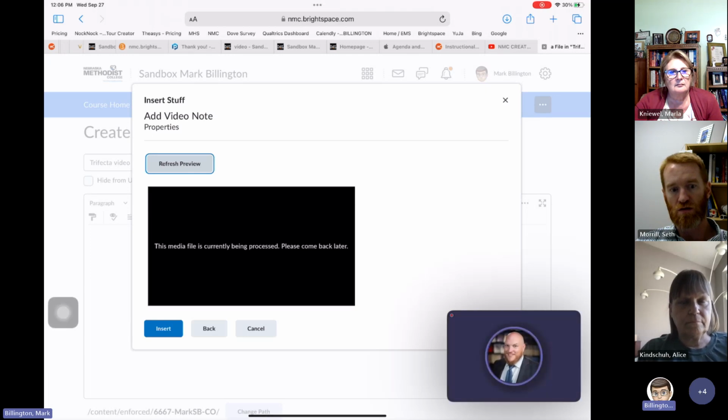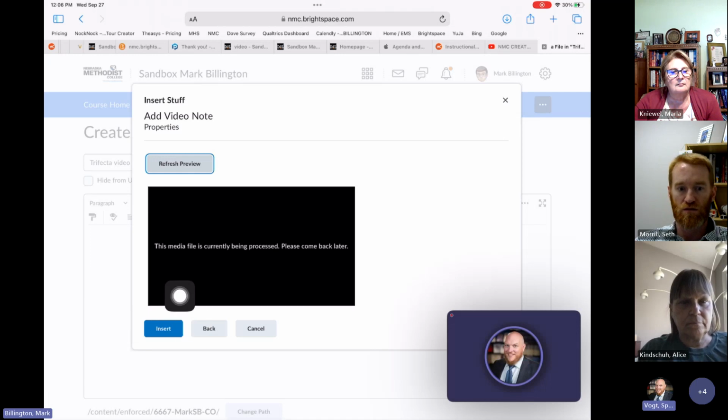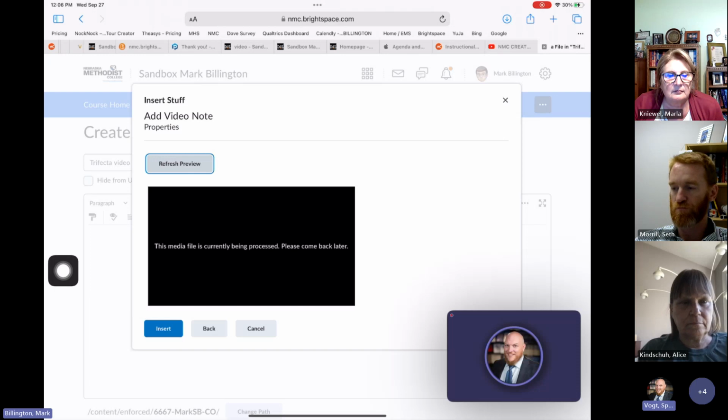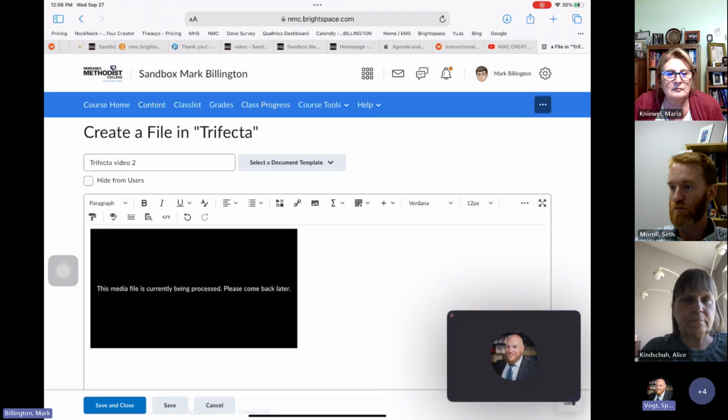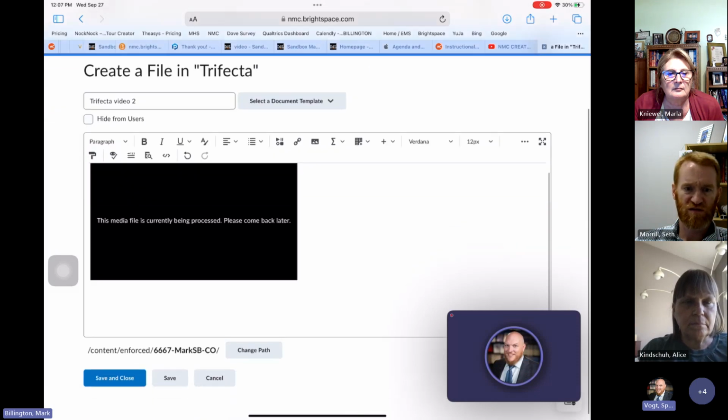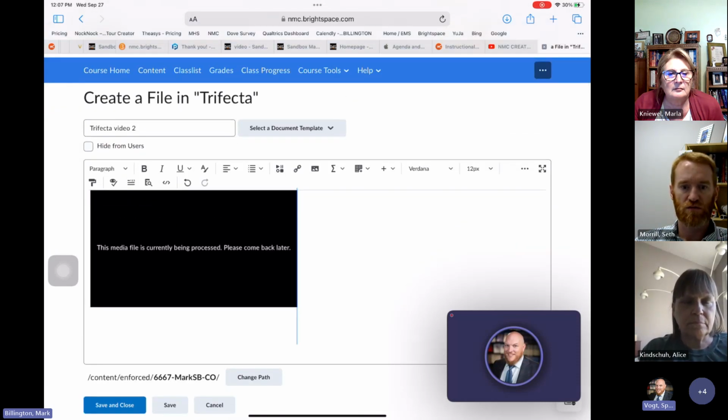All right, once we hit that screen, I can go ahead and hit insert. It's going to continue to process that, so we can come back at any time, but that black screen there is just fine. It's actually a checkpoint for me to make sure I'm doing it right. Hit insert. And then the key point, I get this is about the time one of you is going to walk in with a quick question for me.